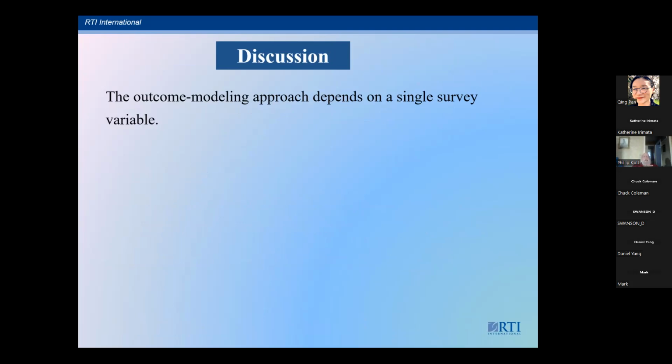No hands raised. Okay. So the outcome modeling approach, which is the key of pattern mixture modeling, because we're only interested in a y, you can only have a single survey variable. In real life, you have multiple survey values. That's one of the reasons we like using weights, and one of the reasons we like calibrating through a response model, because for unit response at least, it's the same model for everybody. Here we need a separate model for everybody if you want to do outcome modeling, with more sophisticated outcome modeling and the possibility that different y's are functions of different z's. And if you want to do domains, for example, you need a whole different model. But with response modeling, you don't have to do that.